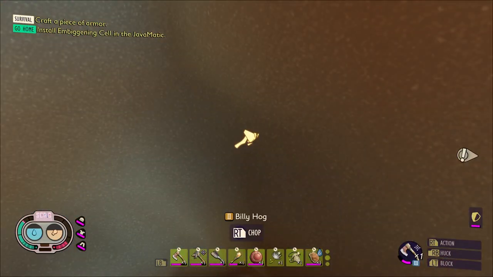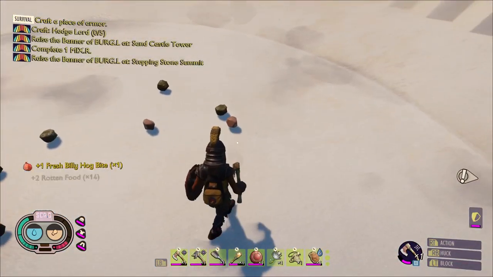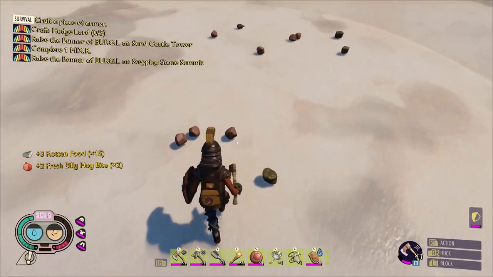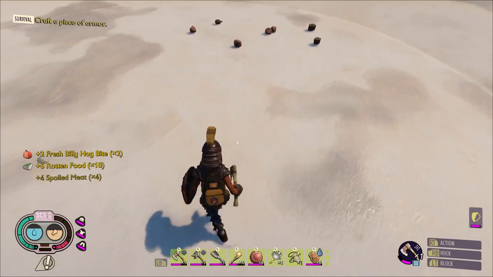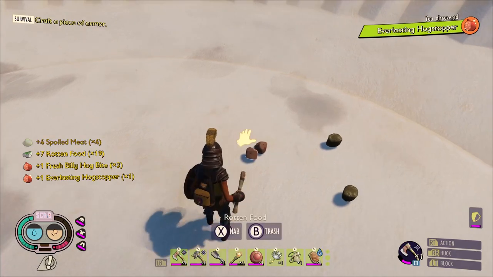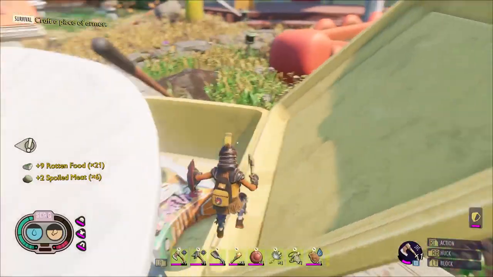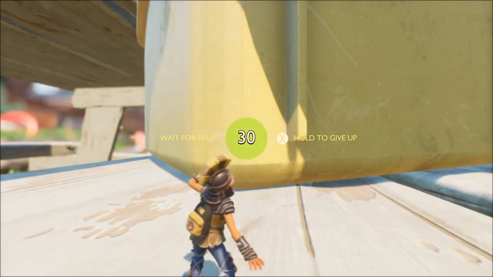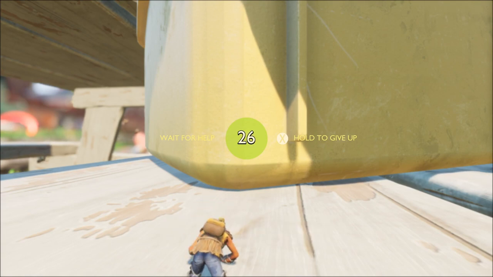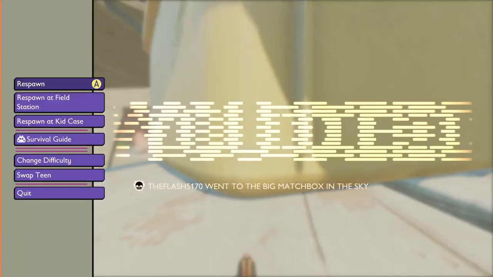I just saw a scarab and it went away. Why did I lose? I'm pretty angry at the... Oh wow. Dumb everlasting hog. Yeah, I think that's really rare. I've fallen and I can't get up. Fell off. That's what happened. Screw it, I'm gone. Huh? I died.